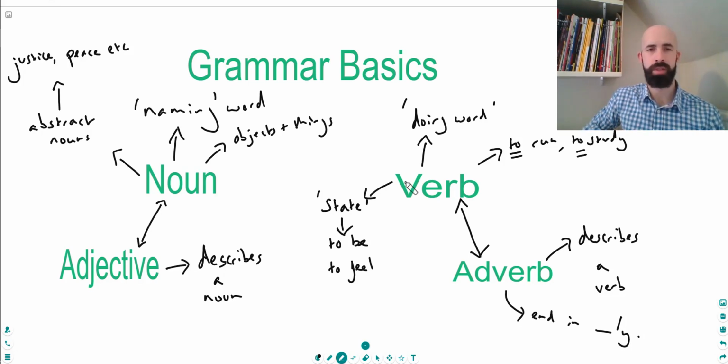It's also worth pointing out that this does count as technical language. So on the analytical work that you do on the language paper, you're going to want to identify certain word types in your commentary. For example, you might say, in the first paragraph, we have a lot of visual description. We see 5 or 6 adjectives related to sight and colour. And then you would quote those, you would list those. But you would get credit for using the word adjective there because it would be technical vocab.